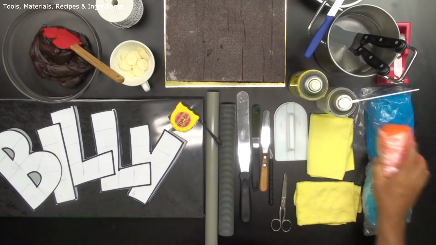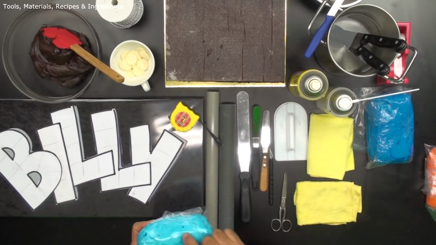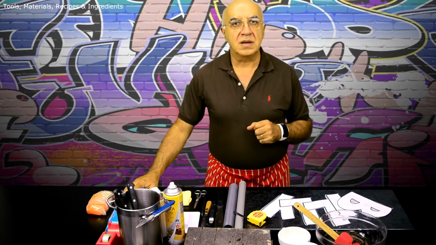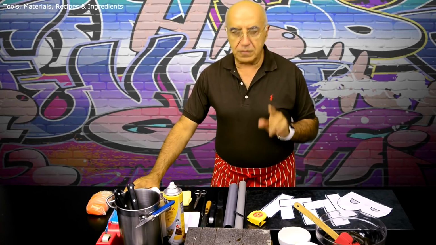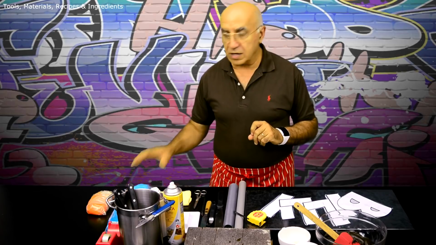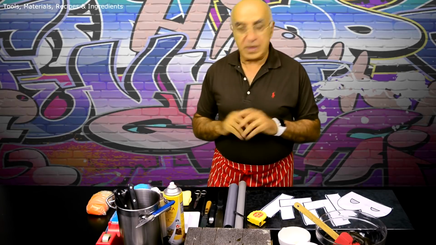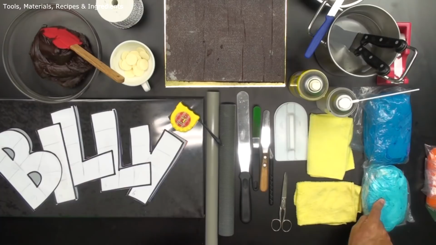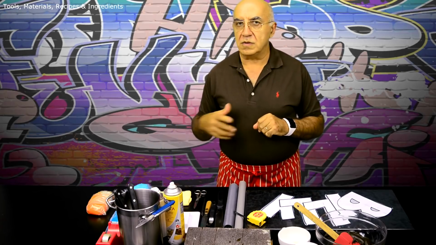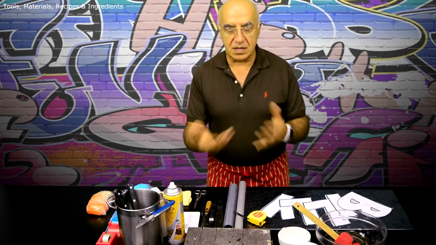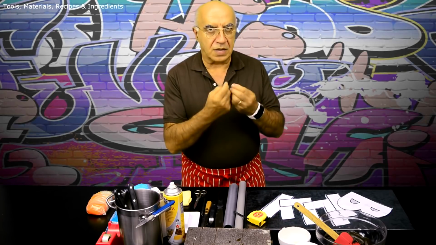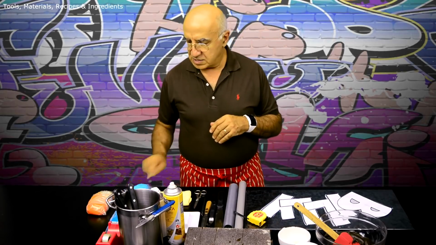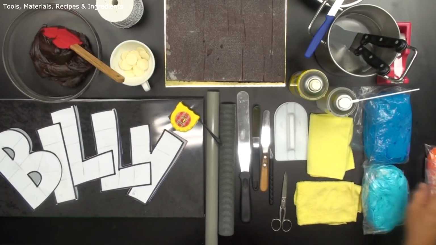fondant here. So you see over here, there are little dots, because I mixed that color yesterday. Every time I use colors, especially powder colors, it's a problem. If you use gel colors, it's not a problem. But if you use powder colors, which I use to make deep colors because I don't want to use too much water inside the fondant, the little dots sometimes appear. They don't appear immediately. If you mix the powder colors into the fondant and try to make something immediately, you will regret it, because the dots come out and it will look really bad. So that's why I mixed it yesterday. Today I'm going to mix it again. That's why I want to show you this before I mix it again. So that's not a problem at all.